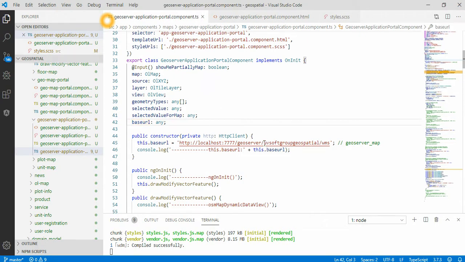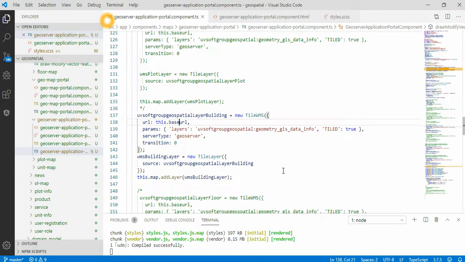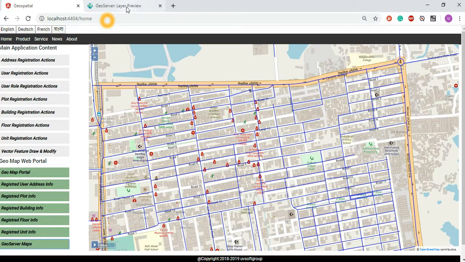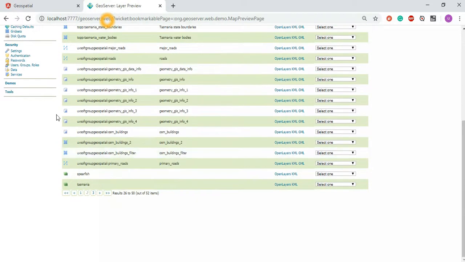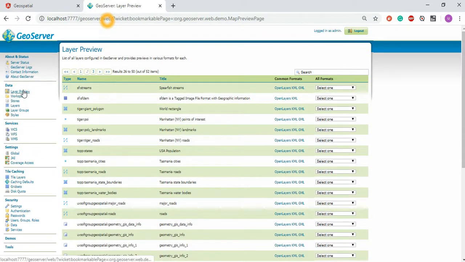So in the constructor, later we will read the proxy and then set the respective values of the base URL. Then we pass the parameters, and the parameters here are the layer names. So you have the group names, the layer names and tile name, and the server type, GeoServer type, and 0. So you can get the idea of what I mean here when I go there, the overview of how the link is created.